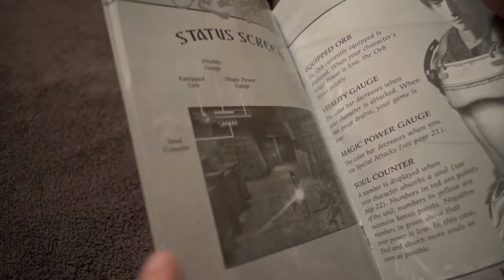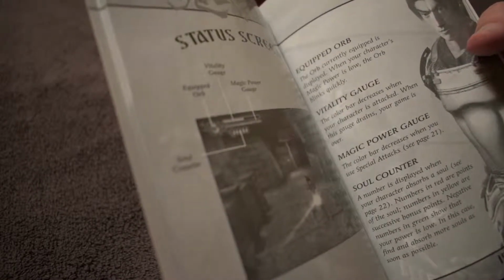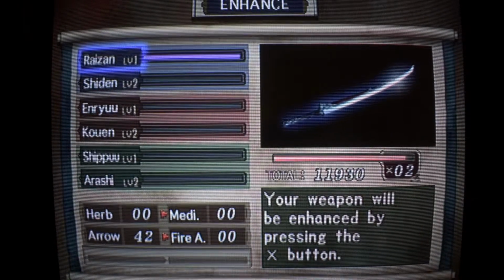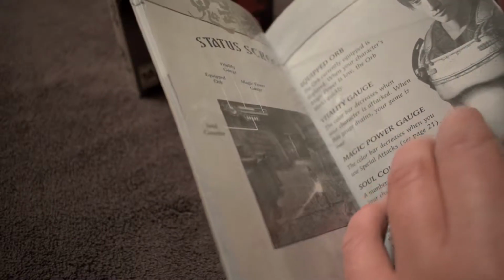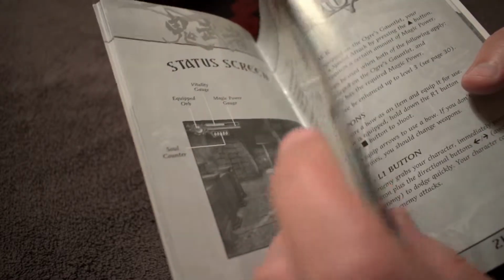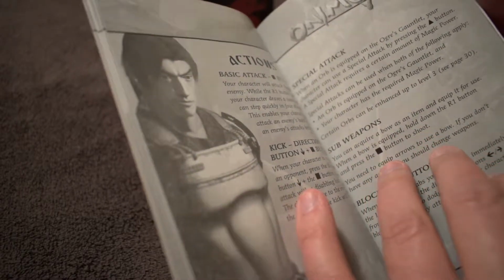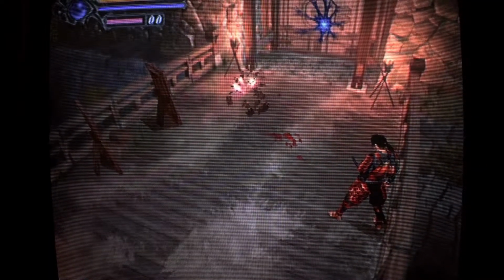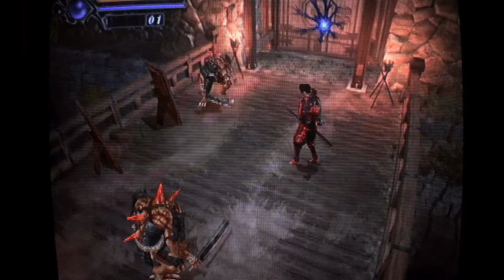So, status screen. The souls in this game are basically your currency. That's what you use to power up your swords. And I believe you can power up other things too, like bow and arrows and stuff. Basic attacks. Special attack. What's neat is you have a counter attack called Issen, where if you attack the enemy right before they attack you, you kill them instantly, no matter how much health they have. So that's pretty neat.